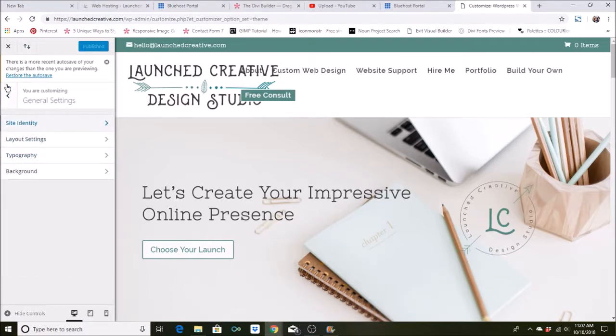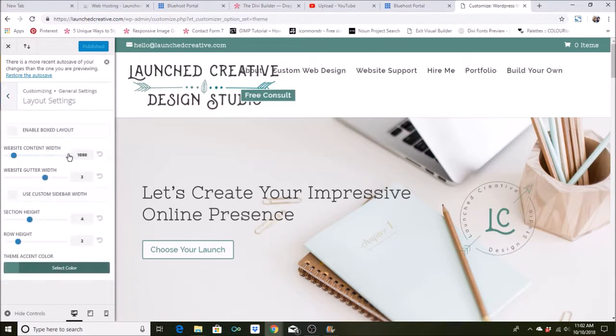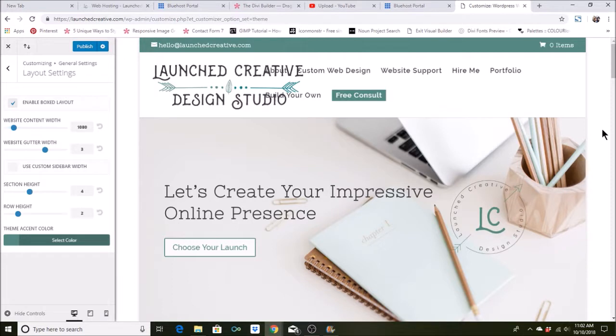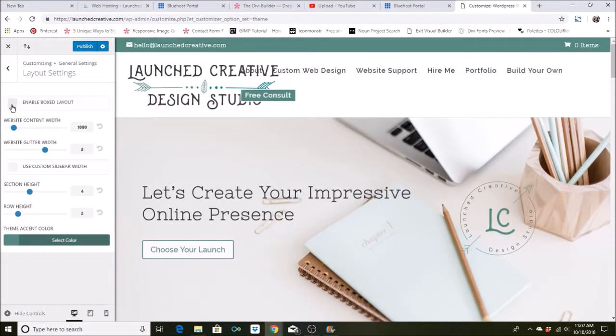So go ahead and back navigate once you've put in your customizations for that. Now be sure to use this back navigator. Only exit out if you're ready to complete what you're doing. And go ahead and click Layout Settings. And now if you enable a box layout, it basically puts a lot of white space on the side. I don't think it looks good. It's not very modern, so I'm not going to do that.